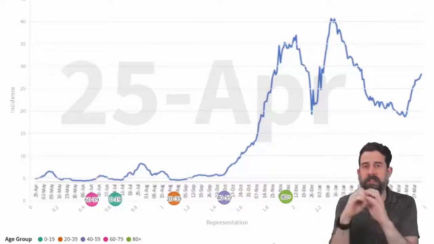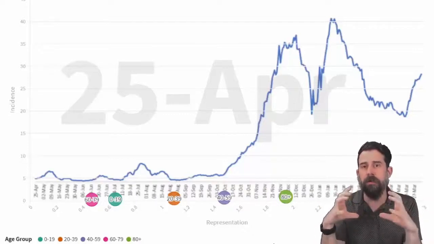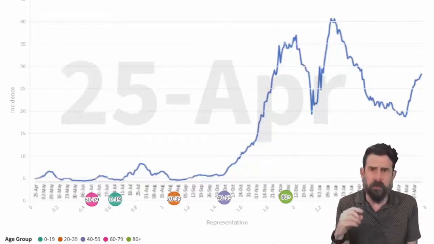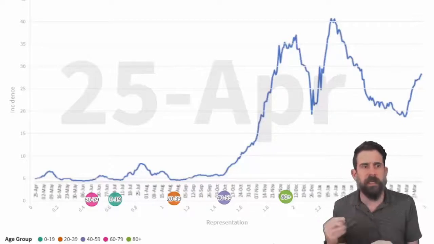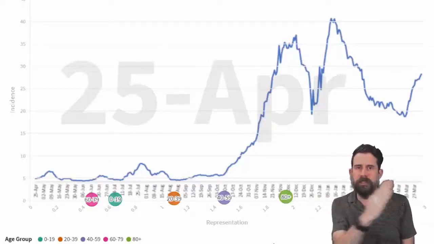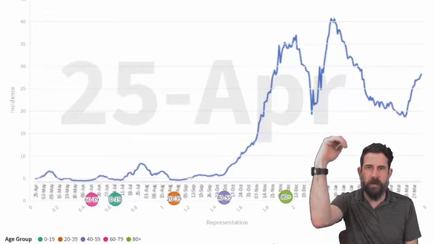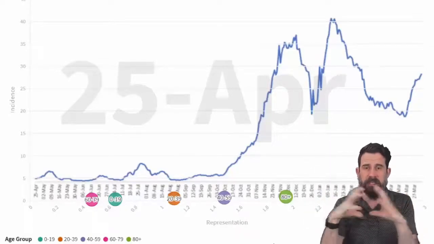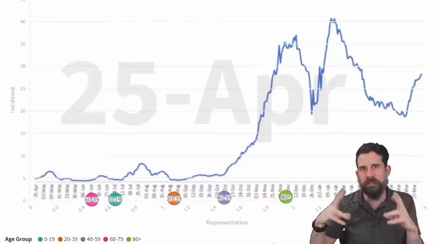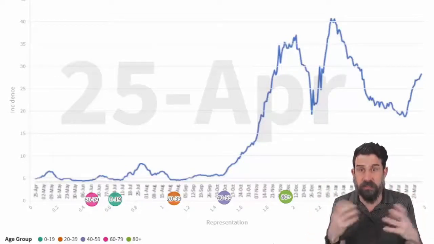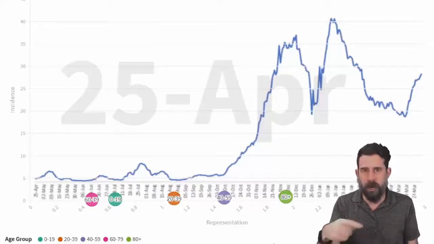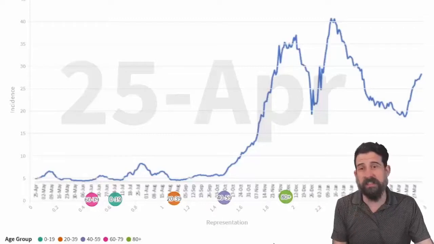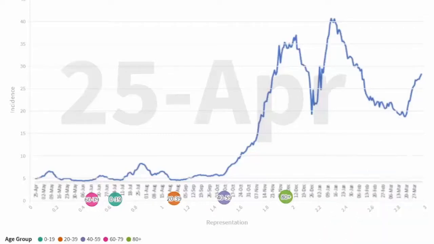And then the last thing is the bubble size, which is the number of actual raw cases that we're seeing in that age group. So if things are moving to the right, that means overrepresented, a higher amount of that age getting cases; to the left, underrepresented, a lower amount of that age getting cases. Bubble size is raw case numbers, not divided per 100,000 or anything like that. It's just the number of people who are infected, and time is going to keep ticking. So I'm going to let you watch this, and then I'm going to break down some of the things that I see in this graph as it goes by.